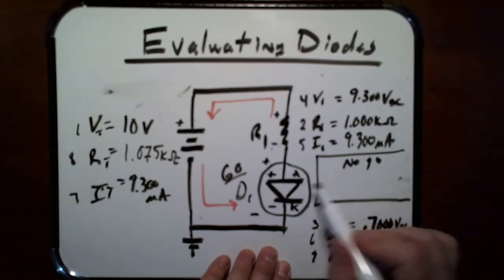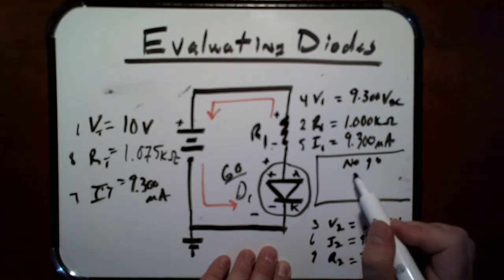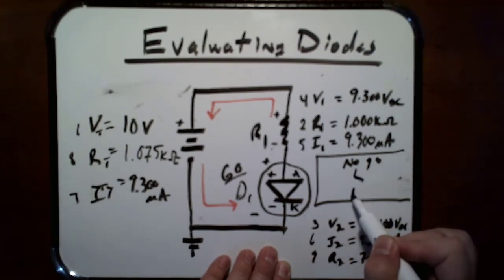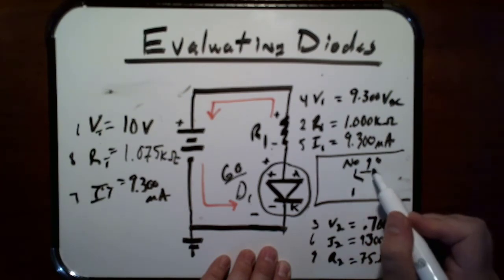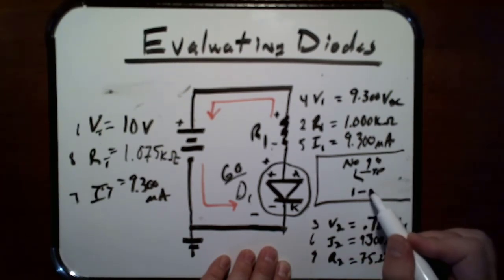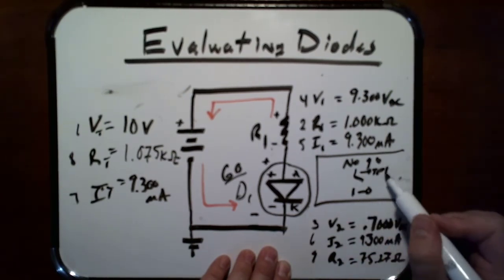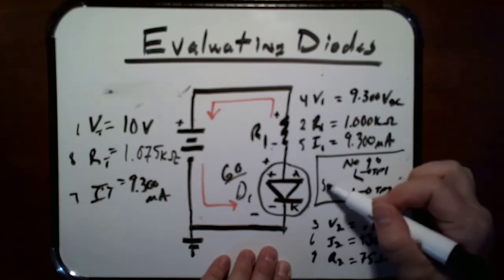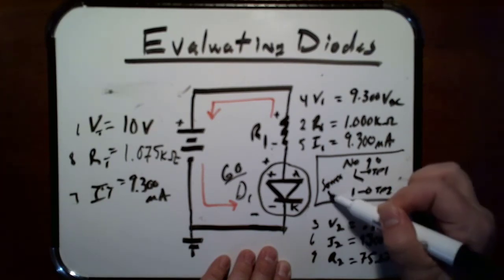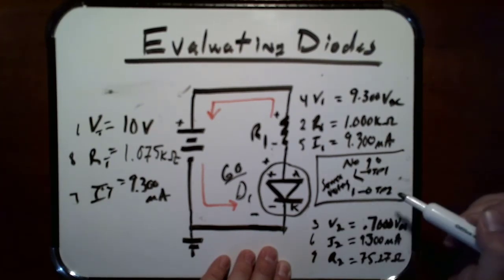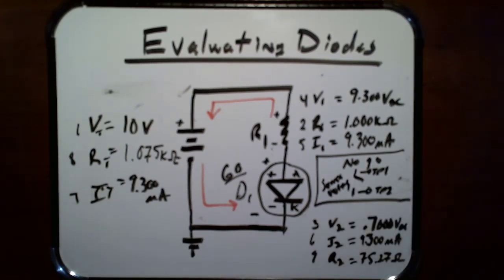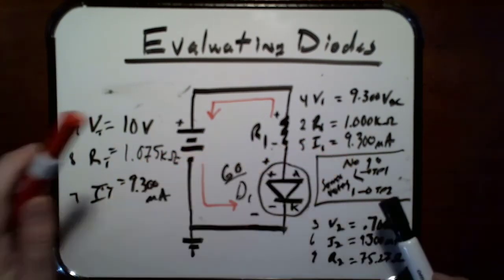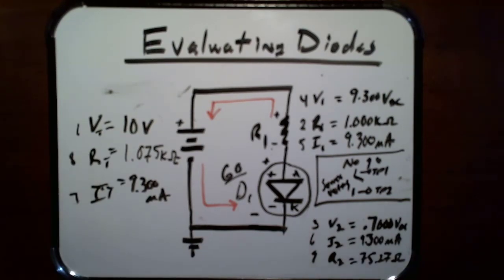If this thing is a no-go, then your diode simply acts like an open switch. If I have a test point and a test point, I should measure source volts across that open switch. In other words, in this case, if it was open, I would measure 10 volts. Okay, that is your diode evaluation.